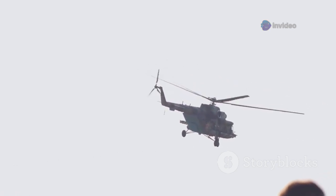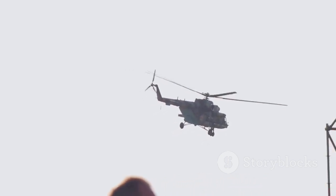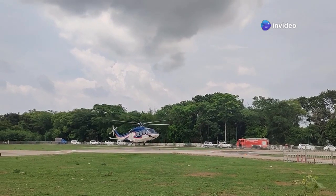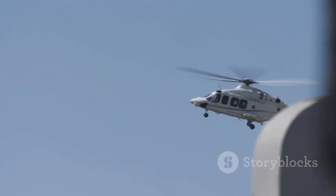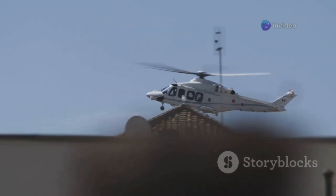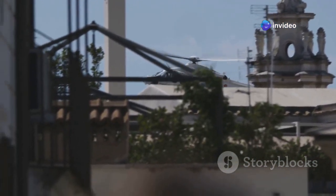Third, flare. As the helicopter approaches the ground, the pilot initiates a flare maneuver, raising the collective pitch to slow the descent rate and cushion the landing. This maneuver is critical for reducing the speed of descent just before touchdown. This maneuver converts some of the rotor's rotational energy into lift, reducing the impact. The flare is a delicate balance of timing and control. Finally, touchdown. The helicopter touches down gently on the skids or wheels, with the pilot maintaining control until the rotor blades come to a stop. This final phase ensures the safety of everyone on board.